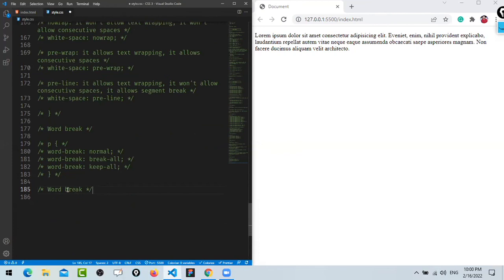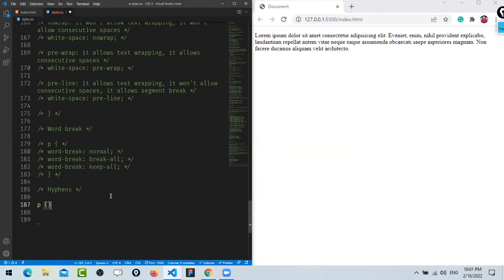Yeah. So after this word break, we have the next property, hyphens. Okay. So when to use hyphens? Just now we have seen the word break property. If you are breaking some word, let's say here we have a complete word and you are breaking it intentionally with this break-all property from in between, then you have to put a hyphen immediately after that. It will indicate that this is the continuation of this word. If you're breaking from there, then you can use hyphens.